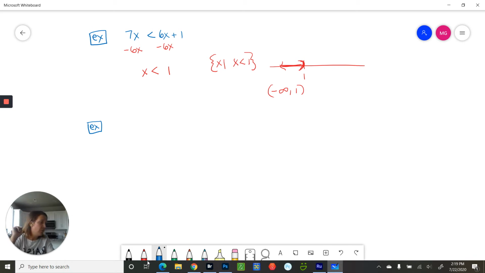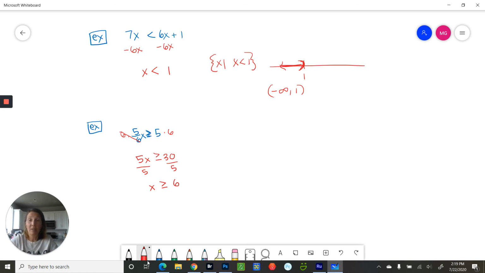So for instance, if you have x over 6 is greater than or equal to 5. So here, I can choose to just multiply by 6 on both sides to get rid of this denominator here. So the 6's will cancel. I'm left with 5x is greater than or equal to 30. And then here I'm going to now divide both sides by 5. So here I'll get x is greater than or equal to 6.